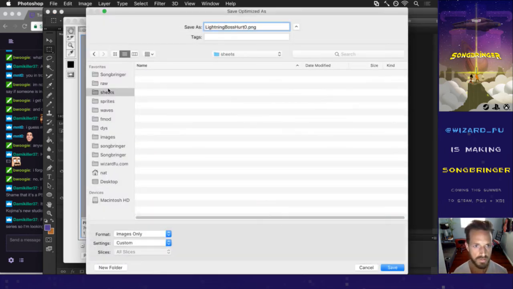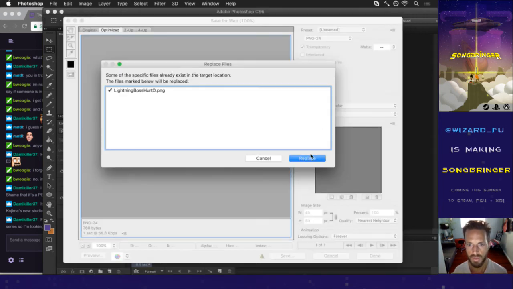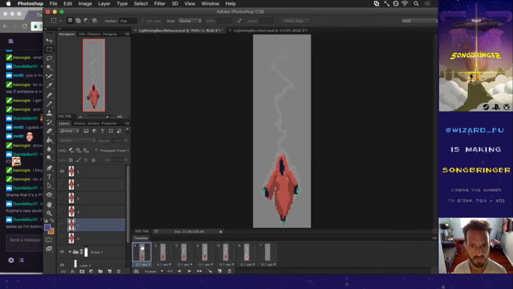Lightning boss hurt, zero, sheets, shadow. Okay, I'm gonna try her out like that, so it might be more noticeable when she's being hurt. And then do something like this, like throw this frame into the beginning of this animation.